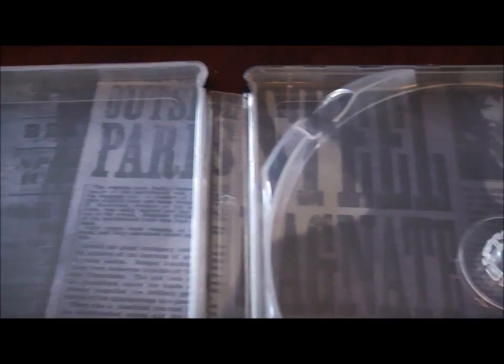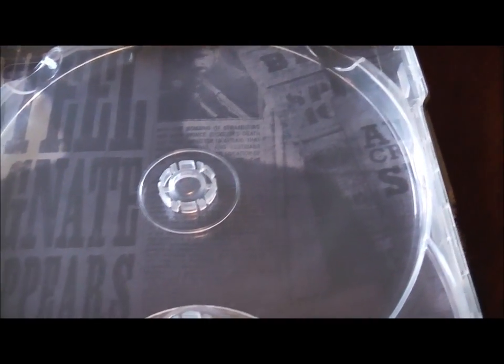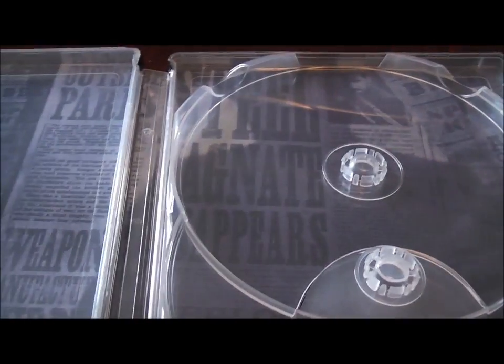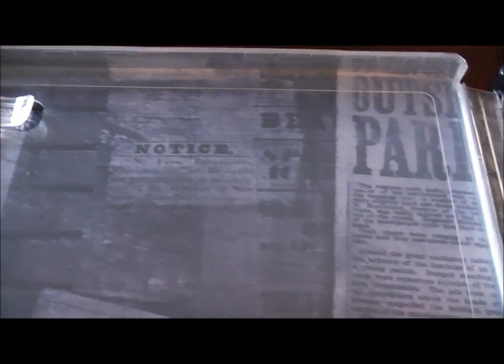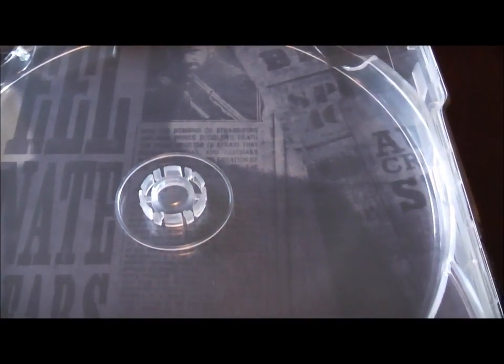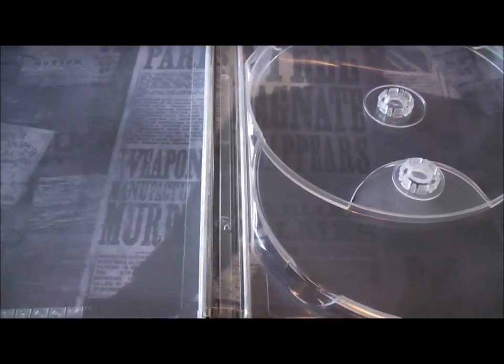But there we are, there we have the double discs, and what we have of course here behind the discs themselves in the exterior behind is what we love to see, and that is the artwork. Very nicely done, and it's done in a style of a London newspaper back a century or two ago. Very much again greyed out in that old style, but again very crisply done, and it is always, as I say, so very, very nice to be able to see. Reverse artwork, interior, reverse, behind artwork, behind the discs, sets off these steelbooks to a T. And it is a delight to see. Loving that, absolutely loving it.